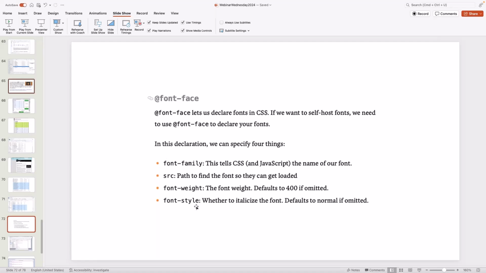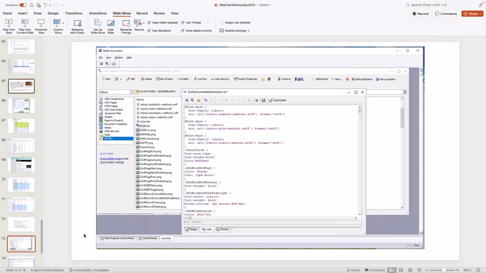Now, when you think about using CSS, you know what weight and style mean. They mean you can make things bold or not bold, or you can make things italicized, and so on. But in the case of the font face, actually what it does is it differentiates between the different files to know when to use which file. So let's go take a look at the font face first without ignoring these. And let's see how we could put in something like that.